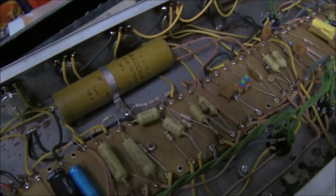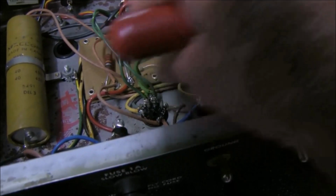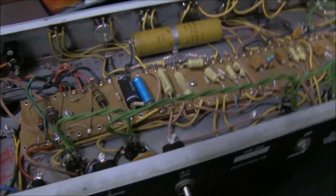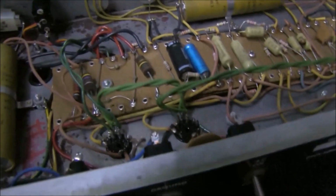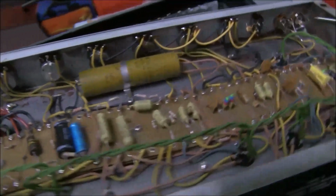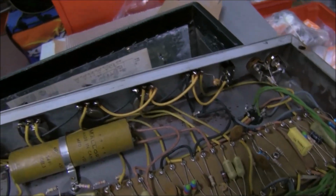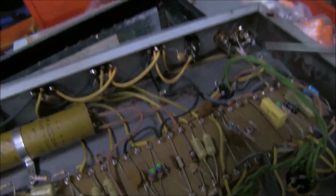Everything else looks good, and the heater wiring is lifted away from the chassis like that, near that metal plate, so that's another way of doing it, I guess. It keeps it away from the signal wires, to try and minimize hum. That's the typical wiring on the input socket. They just have the two resistors with the wire on the end, no insulation.